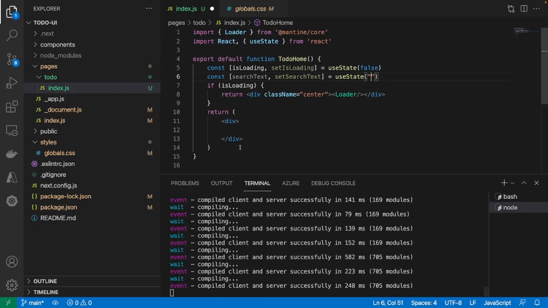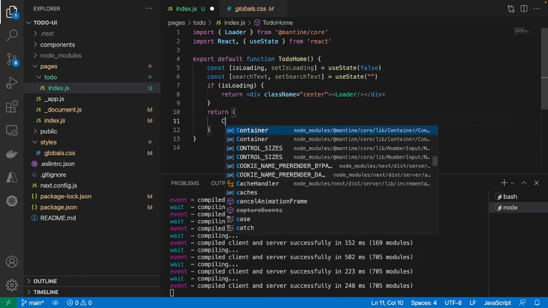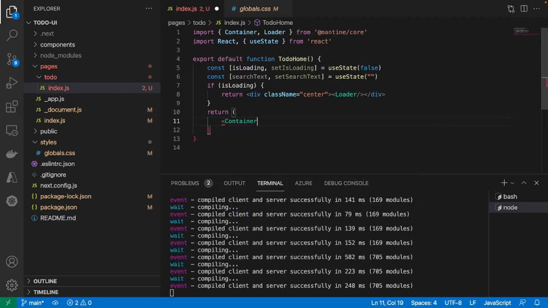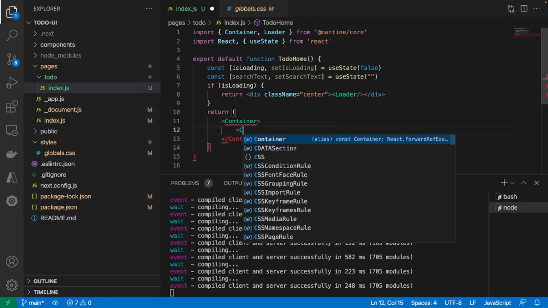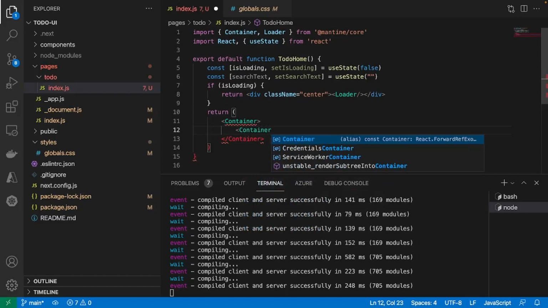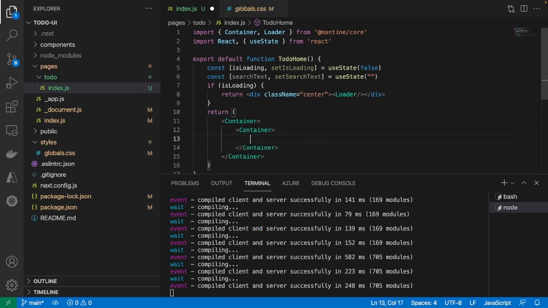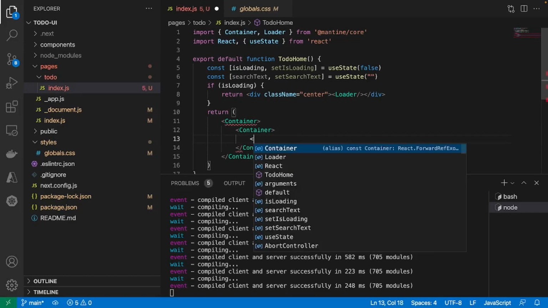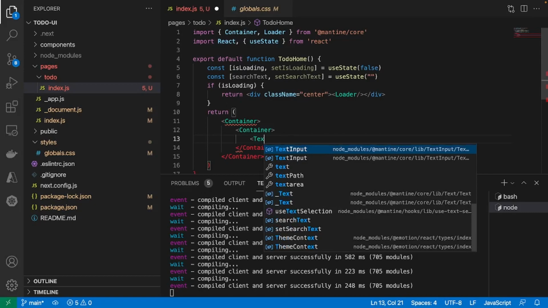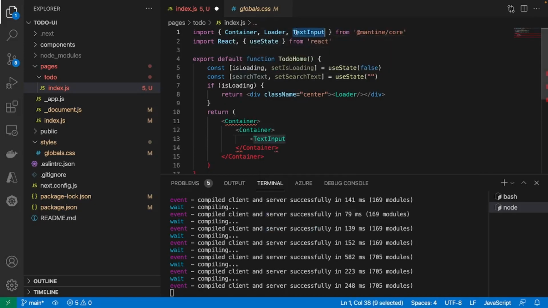So right here, I'm going to actually check out these divs, and I'm going to use a Container from Mantine. And then I'm going to create another container specifically for the search bar. And Mantine also does provide a component called TextInput, which is essentially a search bar. It's just an input that we can use to type in whatever we need to type in. In this case, it's going to be a search bar to search through or to filter through our to-dos. So we'll just use TextInput and we'll import that from Mantine. As you can see right here, it just automatically imports it for us.